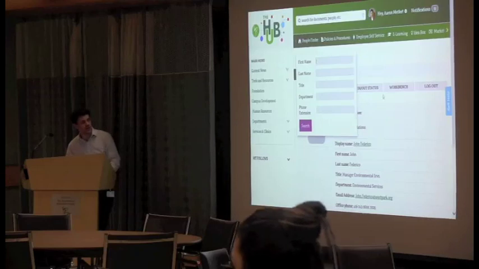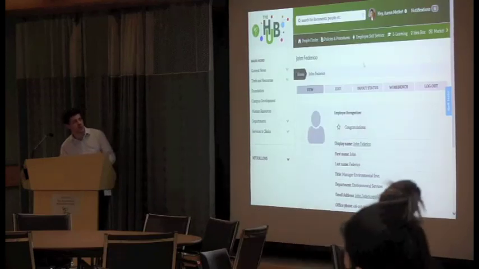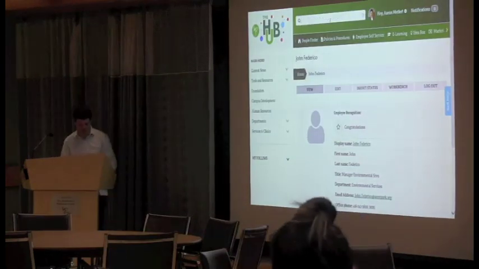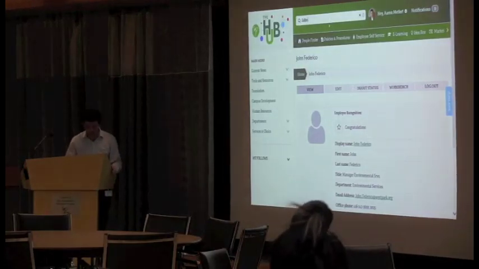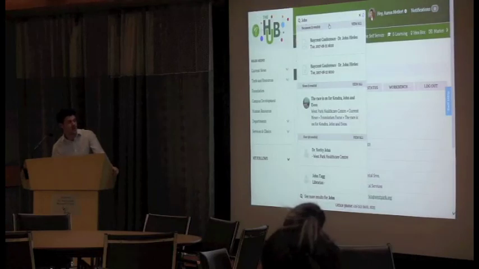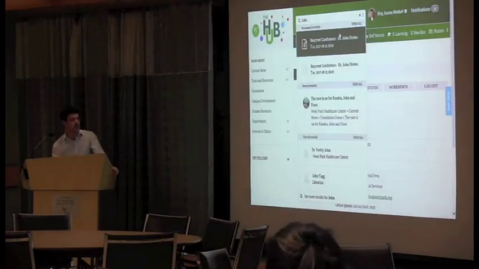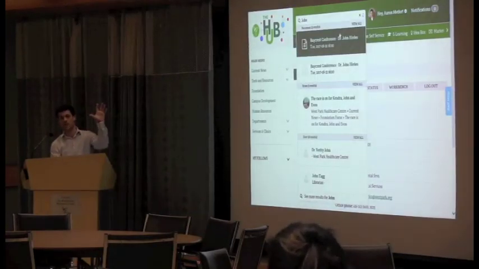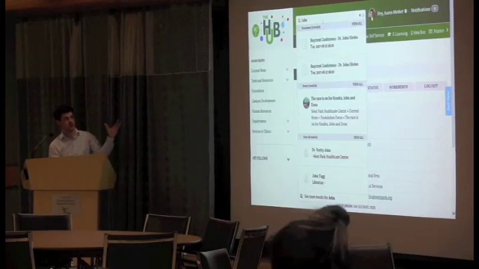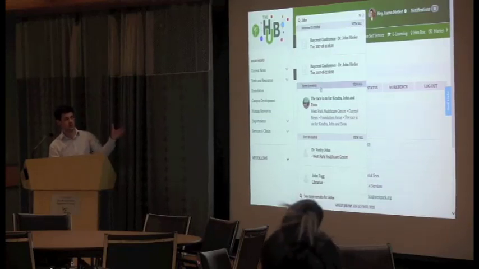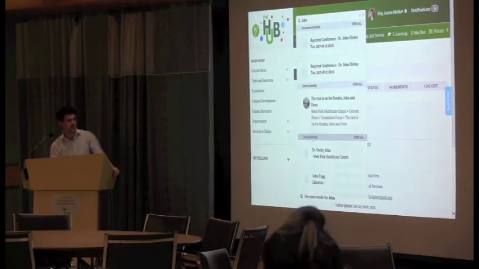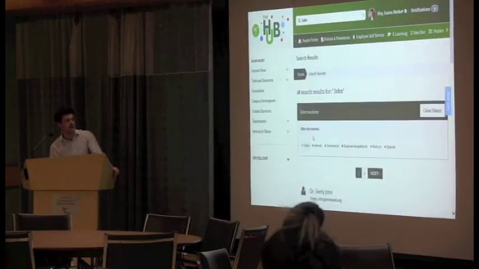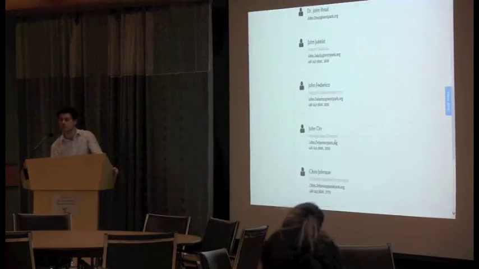But one way to quickly search as well is you don't always have to go to the People Finder. If you spell it correctly, you can also use the Universal Search Bar. And you can see that the Universal Search Bar will give me a variety of content from the site. So it'll give me documents based on this criteria, it'll give me news, it'll give me spaces. And you can see I have users down here at the bottom. So if I want to see users as well, I can just select this users tab, and it'll take me to all the users with John in there. And I can search here as well.